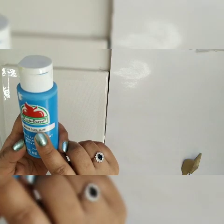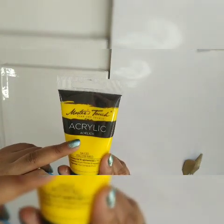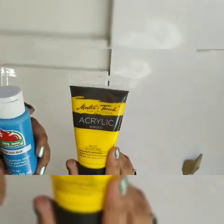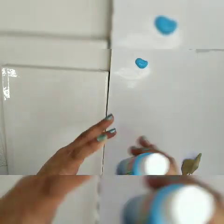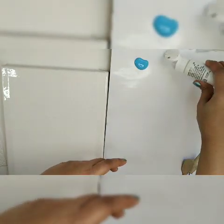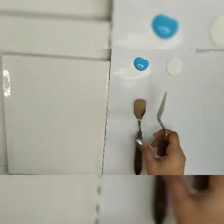And I'll be using liquid blue paint. This is Apple Barrel, I like this. And this is a heavy bodied paint from Master Touch. So today I will use the liquid consistency paint, which is from Apple Barrel, which I personally like.